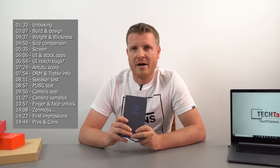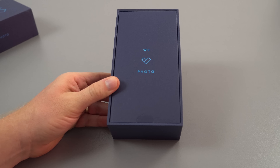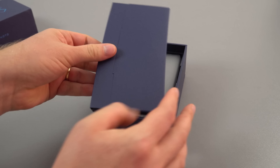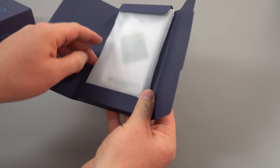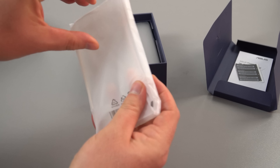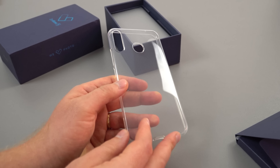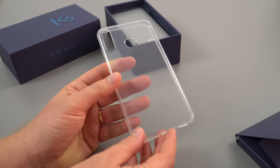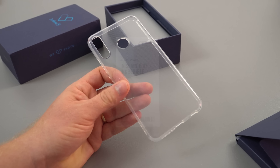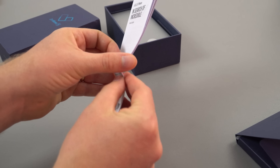Let's get this unboxed and check it out. At the top it says 'We Love Photo' — should say 'We Love Photos' but anyway. Inside we have paperwork, the SIM tool, and we've got a case — that's great. It's one of those clear TPU-style cases, relatively cheap but a perfect fit from the manufacturer. The cutouts cover the buttons and fingerprint reader. I'd love to see all manufacturers including a case out of the box. There's also a quick user guide covering the dual nano SIM setup.